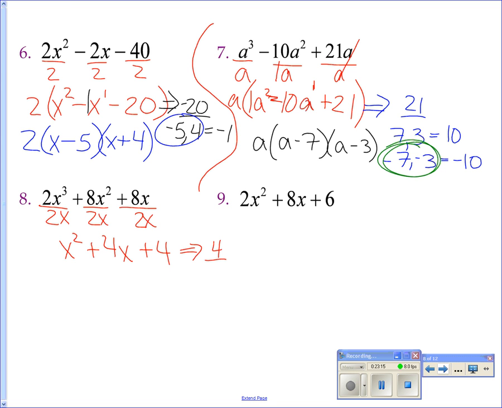Jeremy, what are 2 things that multiply to give you 4? Jeremy, what happens when you add 2 plus 2? So that's the combination you are looking for. Zach, how would you write your answer? How did we multiply to give us 4? What? Okay, is there anything else that needs to go in my answer? The 2x has to go out front. 2x has to go out front. Okay.